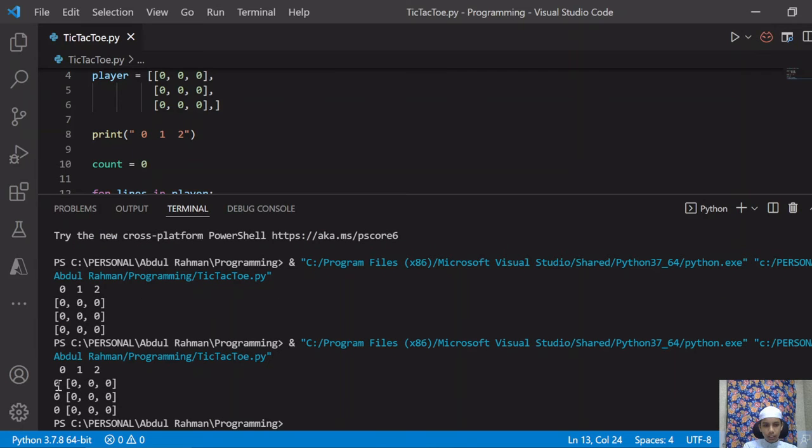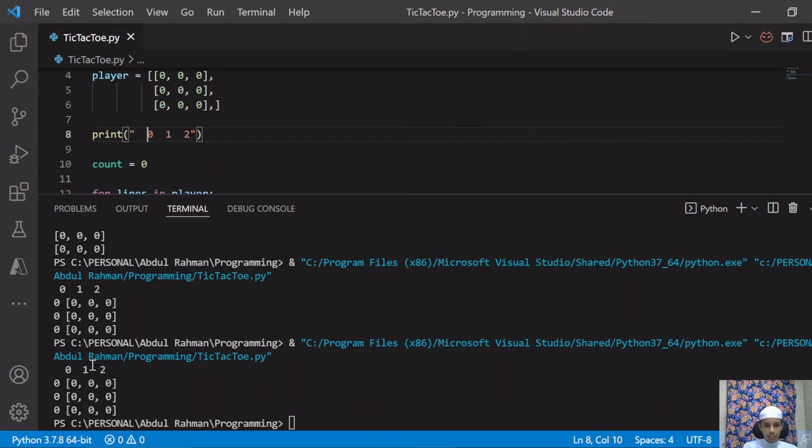So now it's showing at the side. It's showing us 0 0 0. So here we need to give one more space and run this program. As you can see, it's showing badly. This will be confusing, right? For example, I want to play this place here. Okay, 0 is there, I want to play 0 and 0. I can't say it like that. So we will do one thing here.